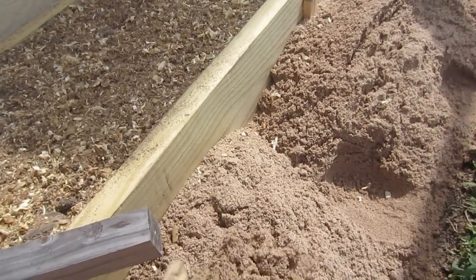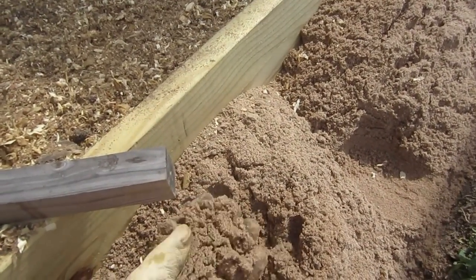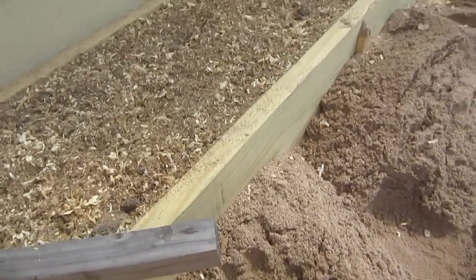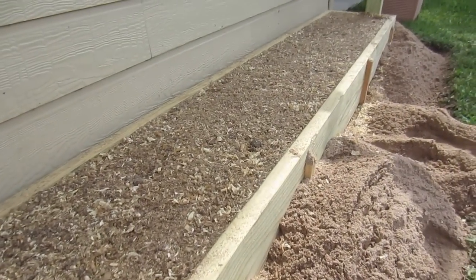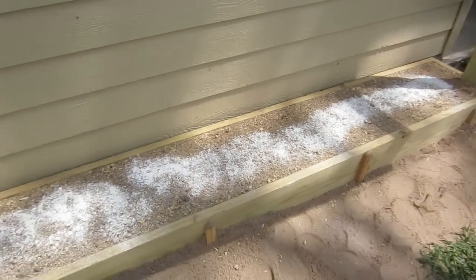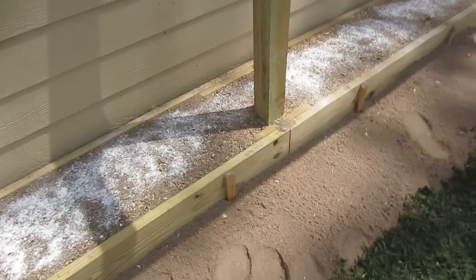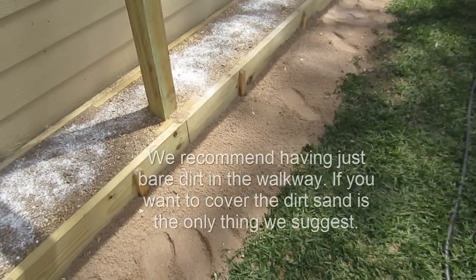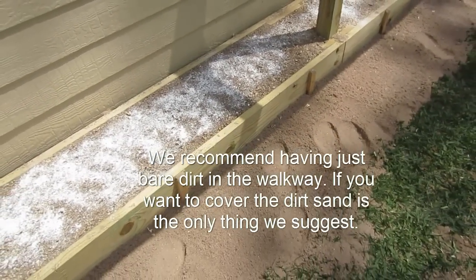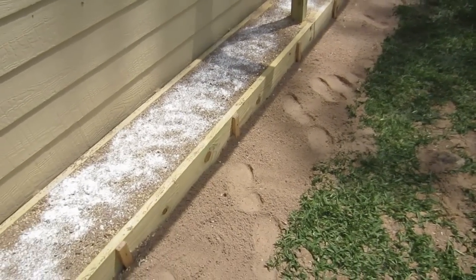What we're using here is called Torpedo Sand in Houston. I don't know why it's called Torpedo Sand, but it's basically unwashed concrete sand — it has little pieces of gravel in it and it works perfectly fine. Cost us $20 for half a yard of torpedo sand. It took about a quarter of the yard to fill this 18-inch-wide grow box, and the rest we used for a 24-inch-wide walkway on the side, where we removed all the grass and roots and put down sand as a buffer to keep the weeds and bugs out. That'll get nice and compact and be very easy to weed.